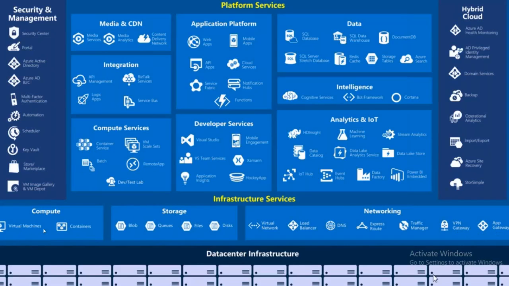Okay, so we are going to cover all this as part of this training session. Compute service we are going to cover, storage account we are going to cover. Under network we are going to cover virtual network and load balancer, because we are going to cover Always On, how you will configure Always On over the cloud with the help of a load balancer. How you will configure a listener with the load balancer. So we'll do that practically as well.